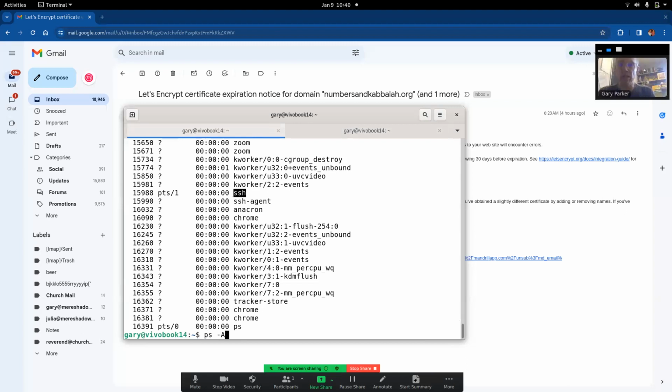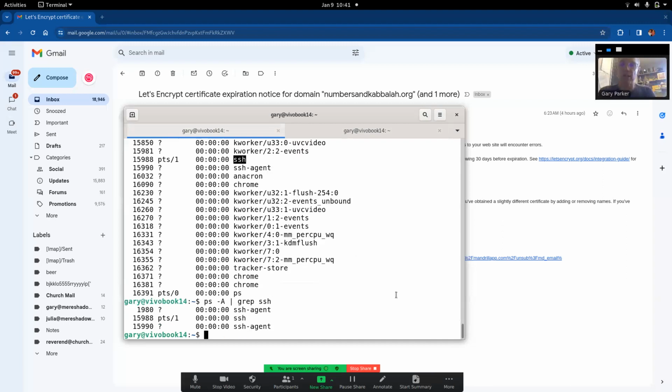And then if I pipe this into grep and have grep search through this line by line for SSH, it'll show me also that I don't have SSHD here. Okay, which makes sense. It's a laptop. So my laptop, nobody can SSH into my laptop because I don't have the SSH daemon running to receive connection requests. But on my desktop, I do. I think you saw that in another video.